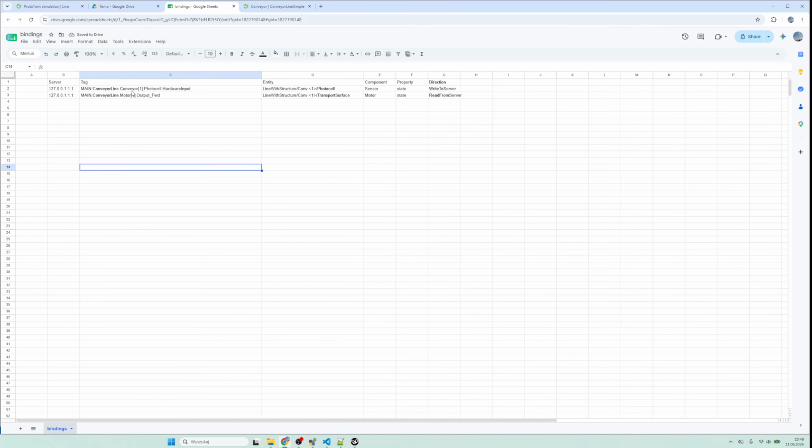So we have conveyor 1, photocell, and then the motor output. And the next we want to import will be number 2, and here we'll use a formula to compose the same pattern.